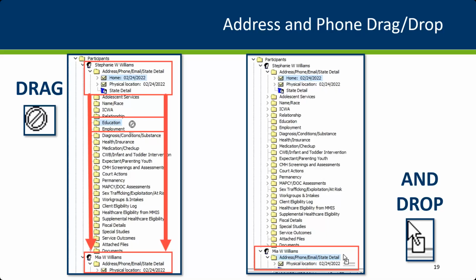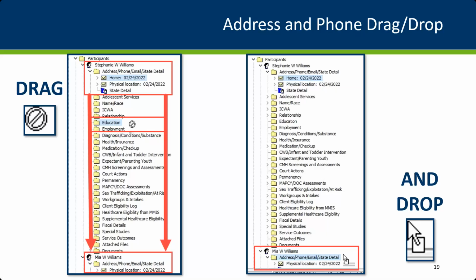As you're scrolling past other folders, and I did show an example of that in the left screenshot, you'll see a white circle with a white dash through it. This just means that you cannot drop, or let go of the left click, when you're dragging past these folders.